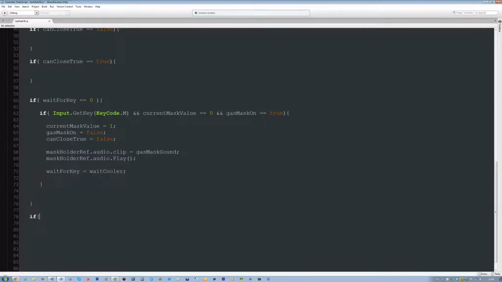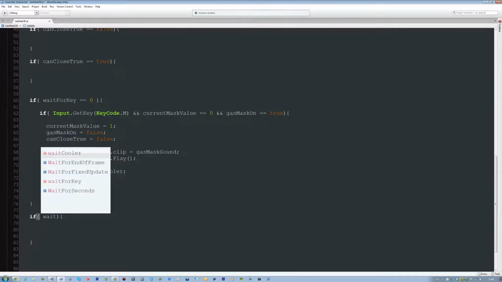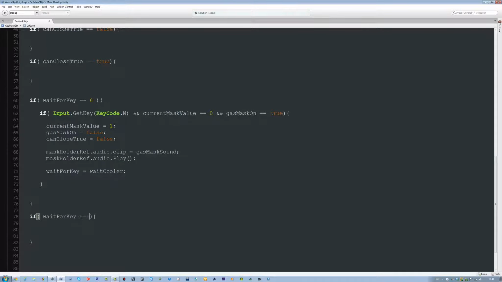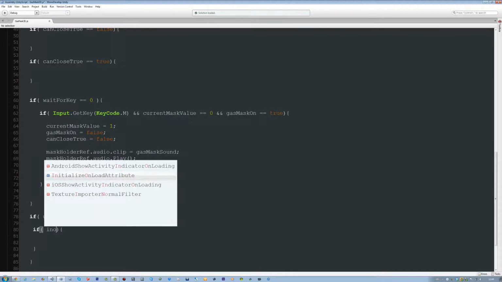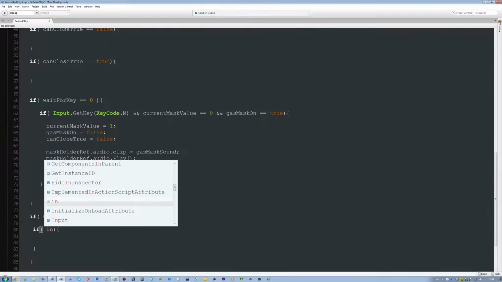So I'm going to say if, open bracket, close bracket, open curly brace, closing curly brace, wait for key is equal to 0. If, open bracket, let me indent that in. Okay. Input. I don't need to explain this, it's the exact same thing, but I'm just going to be changing something.